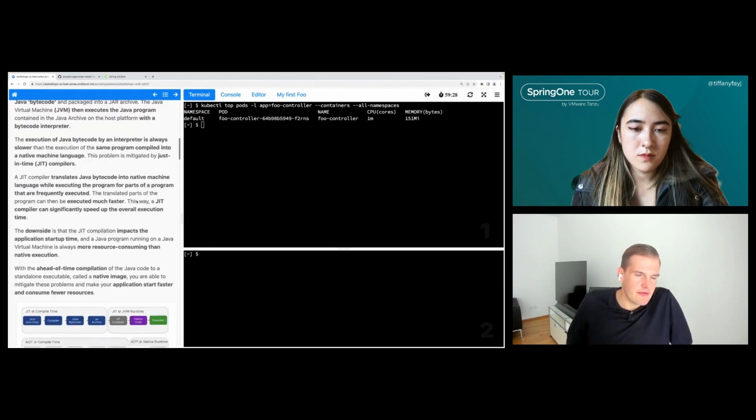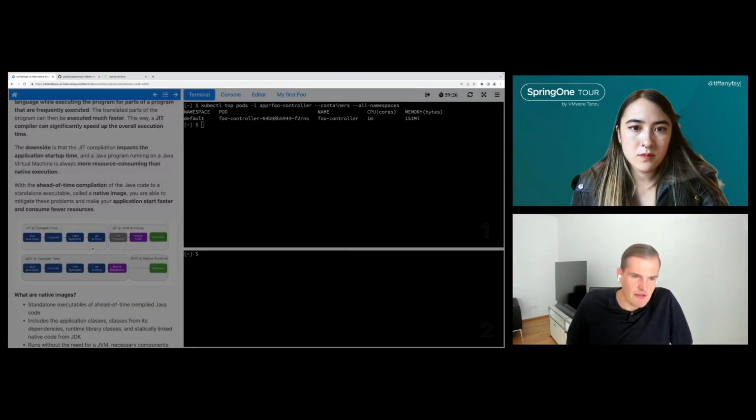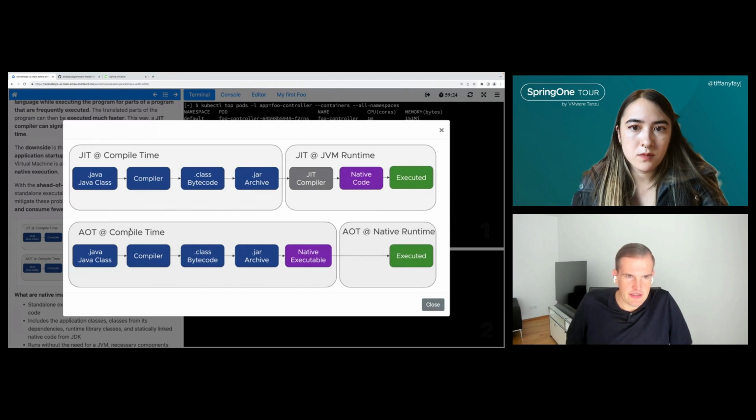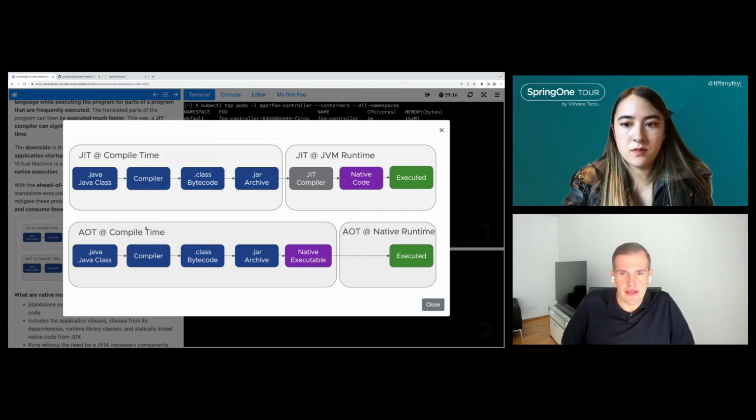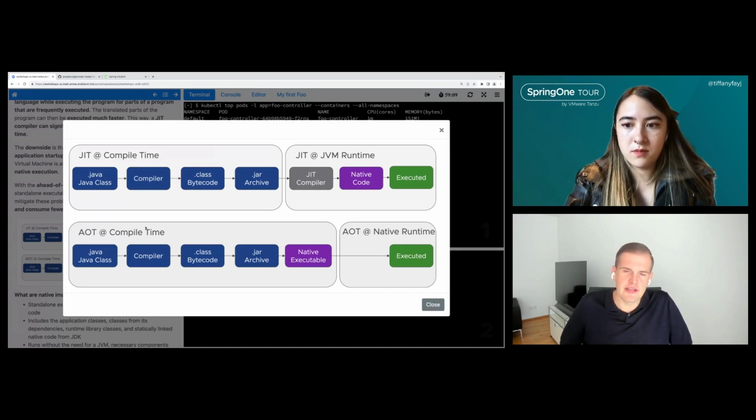As you maybe know, Spring or Java applications are compiled to bytecode. This bytecode will be packaged in, for example, a jar archive, and then this bytecode will be run through an interpreter. Compared to code that runs as machine language, this is a lot slower.